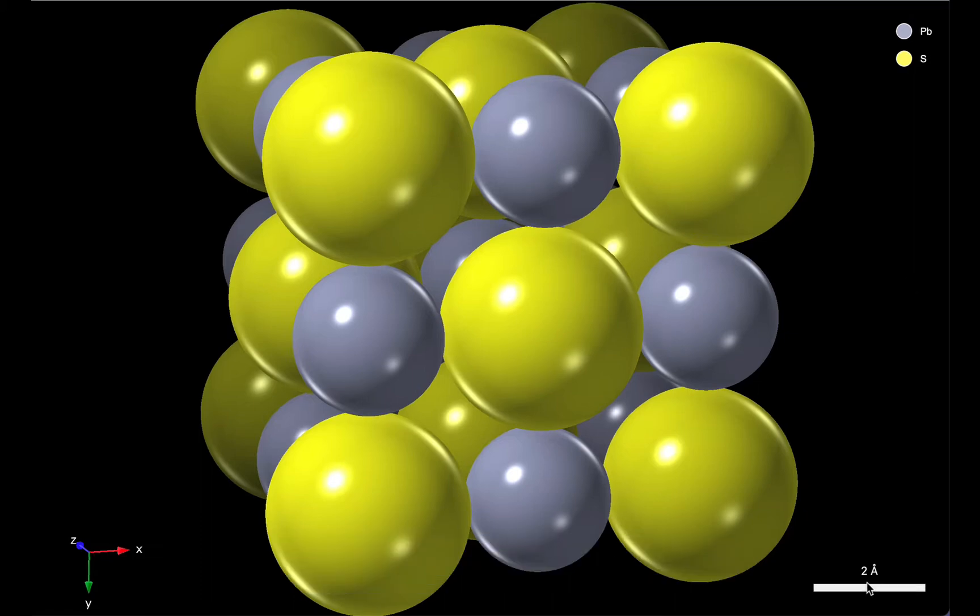In fact, we can click and drag the scale bar and use it as a kind of microscopic ruler. So if I position it over this lead atom, you can see the lead atom is about two angstroms in diameter, one angstrom in radius. This sulphur atom, yellow sulphur atom, is a little bit bigger.